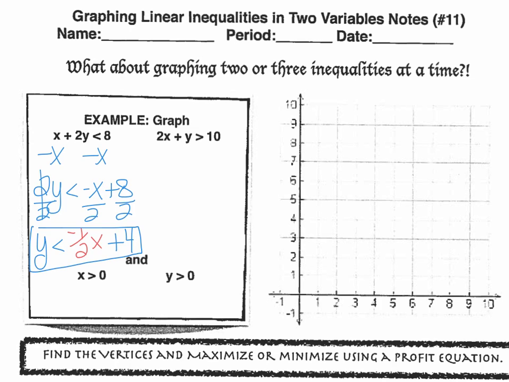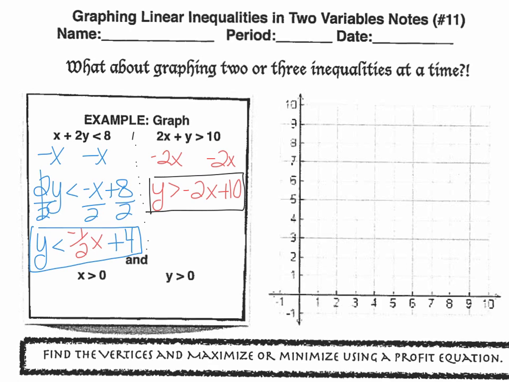Now we also want to go ahead and do that with the second inequality they gave me. So on the left-hand side, it's 2x plus y, standard form. So we need to take away the 2x from both sides. And y is greater than negative 2x plus 10. I did not multiply or divide by a negative, and there's no value in front of y, so I don't have to switch my sign or worry about anything like that. So there is my second inequality. And lastly, they're also giving us the values x is greater than 0 and y is greater than 0.